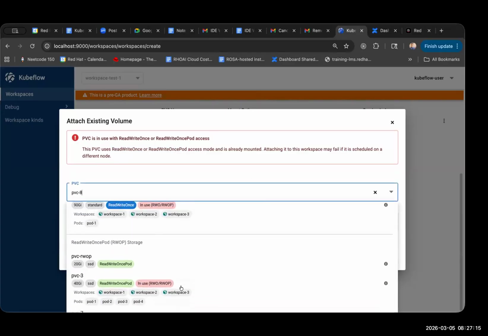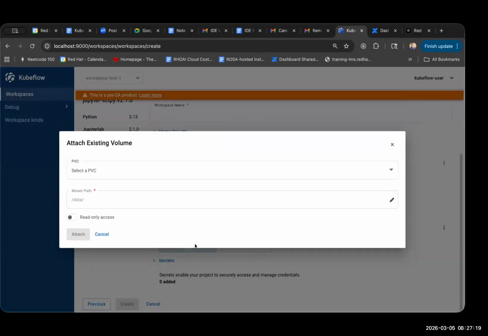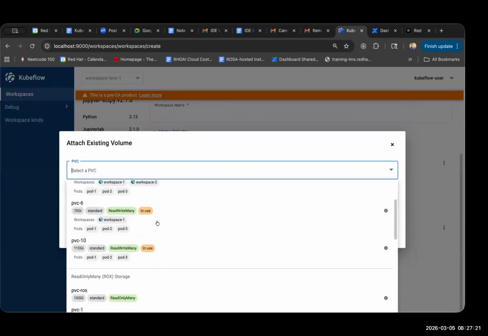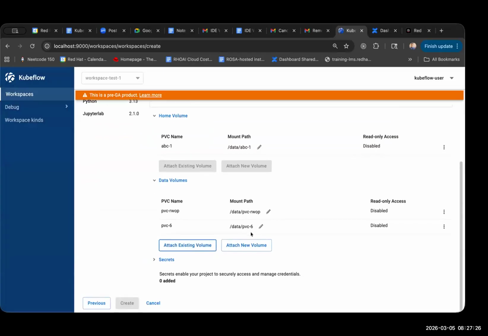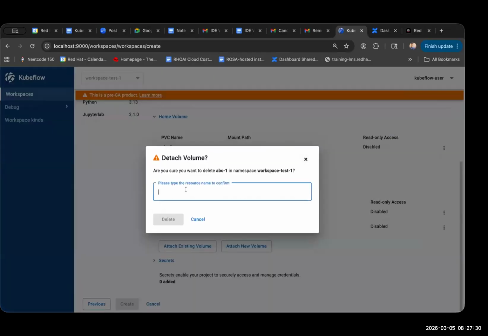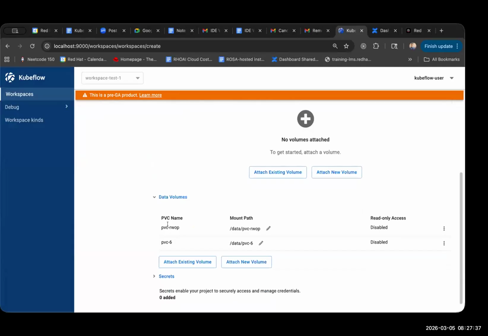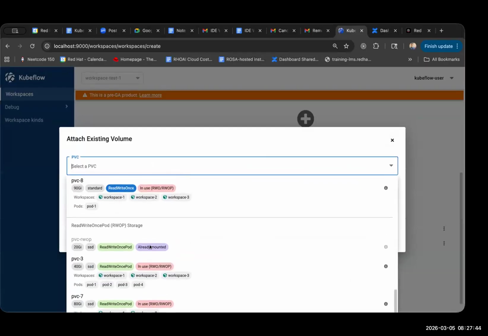So let's mount a few of them. I have some dedupe mechanism as well, like I was showing earlier at Red Hat. So for example, we already mounted these two as data volumes, so it would flag them as already mounted.